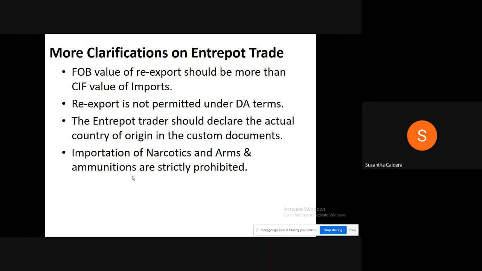මේක සම්පූර්ණයෙන්ම වෙනස් system එකකට යන්නේ. Transferable credit and back to back, we are not adding any value. Here we are adding a value. දැන් බලන්න, මේ transferable credit එකේදී second beneficiary will manufacture the goods and he will ship the goods. Now here, this guy will do the manufacturing. He is not transferring to anybody. එහෙම වුණොත් එයාට එන profit එක අඩු වෙනවා.